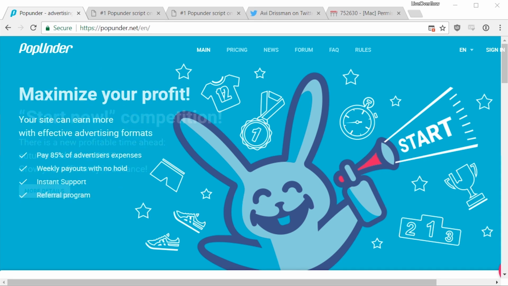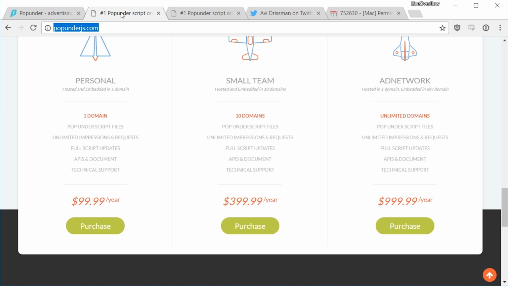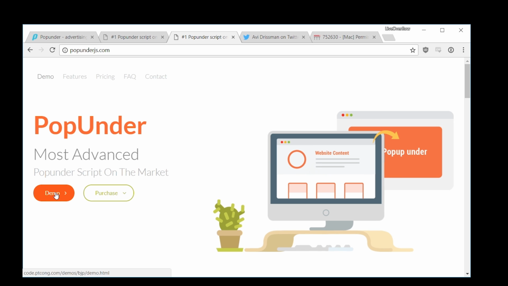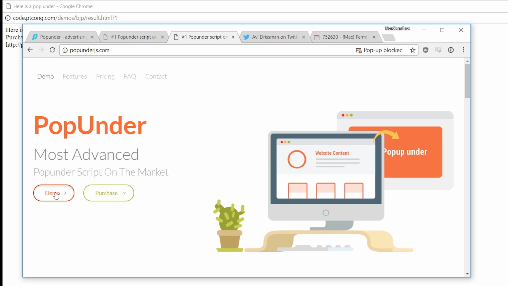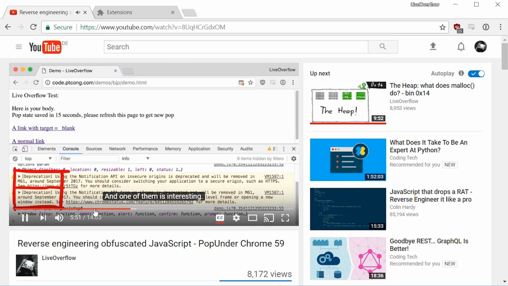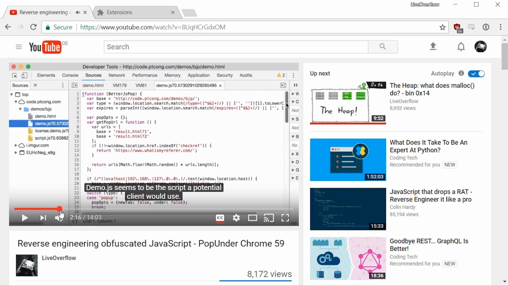I don't like these nasty PopUnder ads, and Google Chrome tries to stop them. Unfortunately, some advertisers find bugs in browsers that they exploit to achieve PopUnders. To me, that's like exploiting any other bug for malicious purposes. So in the last video, I reverse engineered a technique that worked on Chrome version 59 and also still worked on Chrome 60 for Mac.